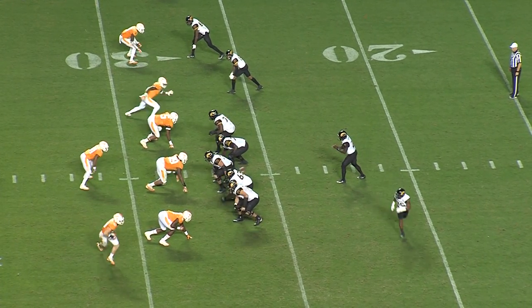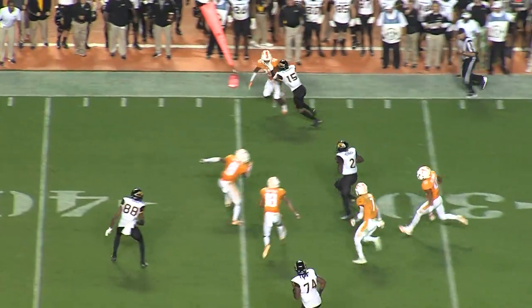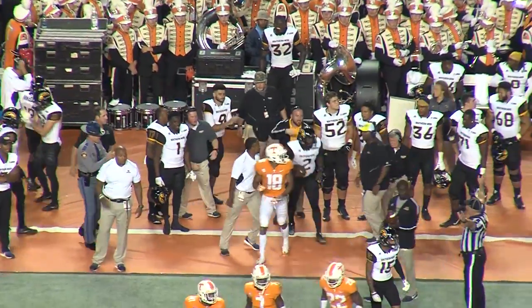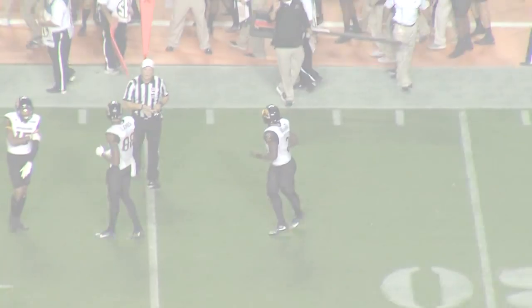Howard shotgun sends Ito in motion. He's going to try to run it around the right side — he's got lots of room. He's going to get the first down and step out of bounds a couple of yards beyond the first down mark. He did a nice job of breaking through a tackle.